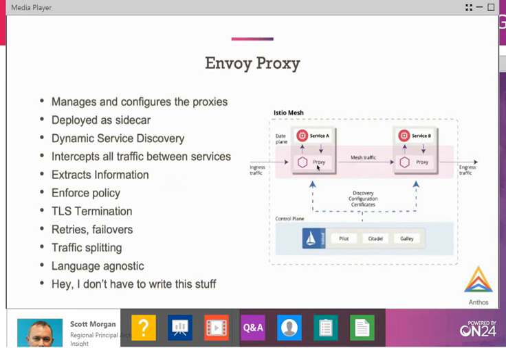So again, it's deployed as a sidecar, and it does a number of things. The list that I have here starts with service discovery, right? So it's aware of all the other services in a mesh. So when service A says, hey, I need to talk to service B, it just names that service, and the proxy actually routes the traffic to the correct service. The proxy is also extracting information, right? It knows timing. It knows how fast your service turned around a request response.